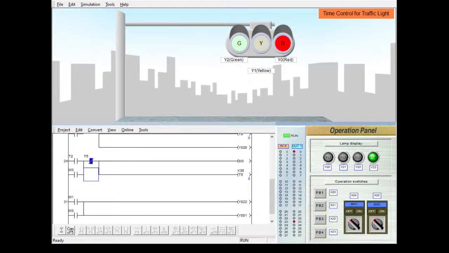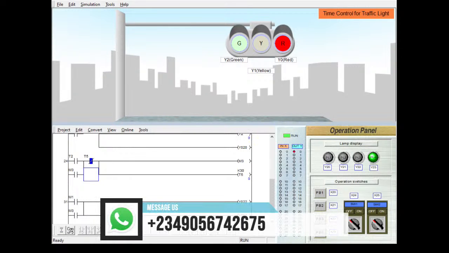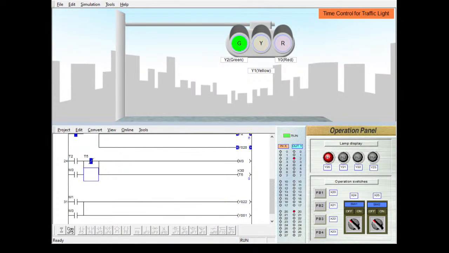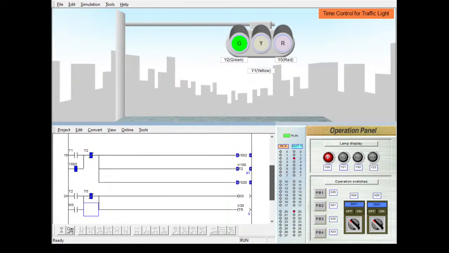Great. So let's see. Green, the time is still counting. Yellow. Then we expect it to go back to yellow. Yes. Then after that go back to red. Oh, great.